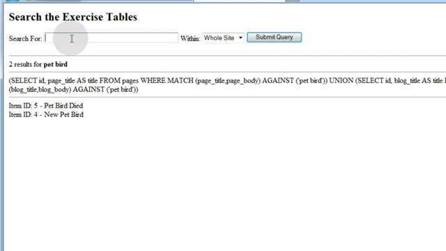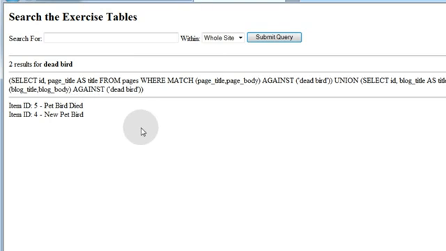How about if I type in pet bird, something from the blog, submit, I get the 2. But if I type in dead bird with like syntax, I would get 0 results. Now I type in dead bird, I get 2 results because it picks up the word bird, even though the word dead is nowhere in my database. I still get results because it's close enough to other things. And it orders it all by relevancy.